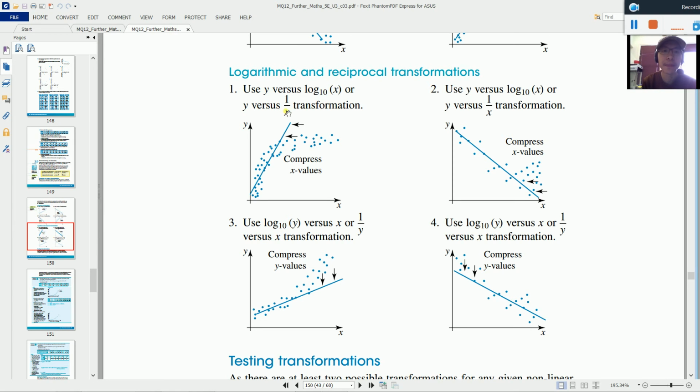That's basically a compression. So when you try to compress, you would have to choose either log or reciprocal transformation. And what does log mean? Log means basically making those values smaller. If you take log 100 with your calculator, it changes into 2. Log 1000 changes into 3. You're making a big number into a smaller one, that is what we call log. When it's log or reciprocal, you change the value smaller. To compress y values, you can use either log x or 1 over x transformation.